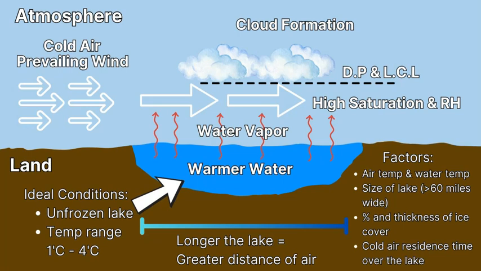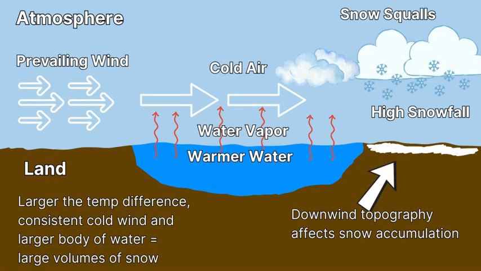When conditions are present over the lake to create lake effect snow, what you'll have is the development of snow squalls, these large, intense, high volume amounts of snow precipitating over a certain area of the lake downwind. So once the colder air mass has come over the lake and interacted with the large volumes of moisture and water vapor coming off the lake because it's warmer, it's going to produce large amounts of snow, which occur downwind on the shoreline of the lake, producing a large accumulation of snow during certain times of the year.